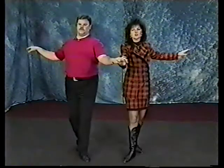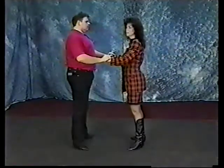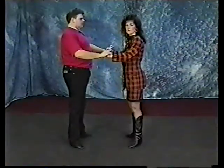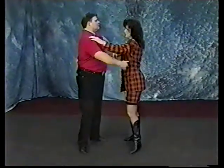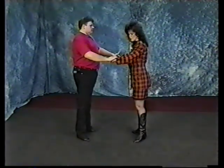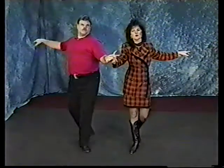So it's two and three, face your partner, and then on the other side, four and one, face your partner again. So again, those are two and three, four and one, all right? So from the beginning, it looks like this. We've got one, two, three, four and one, two and three, four and one. Now we're gonna slow it down to come out of them. So we've got two, three.